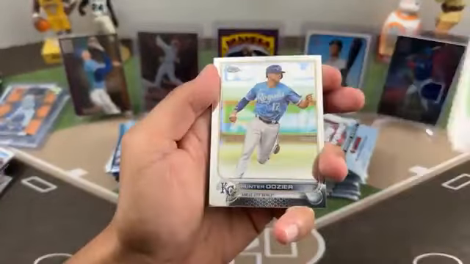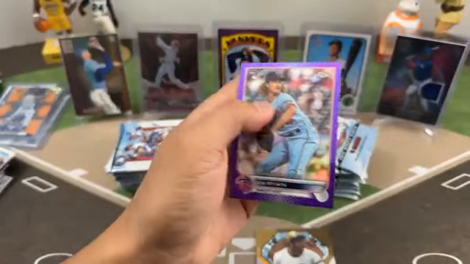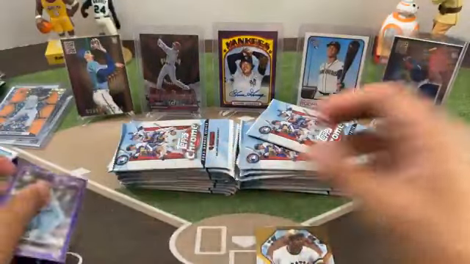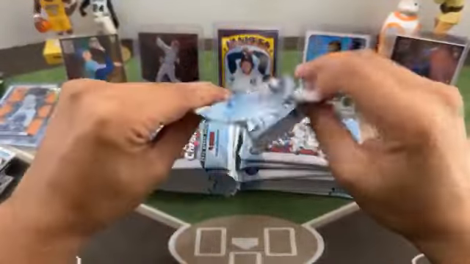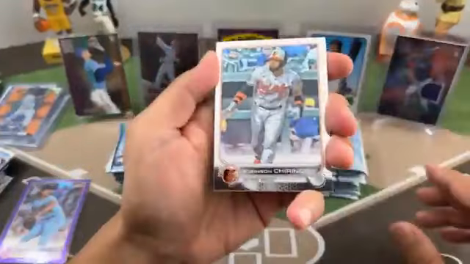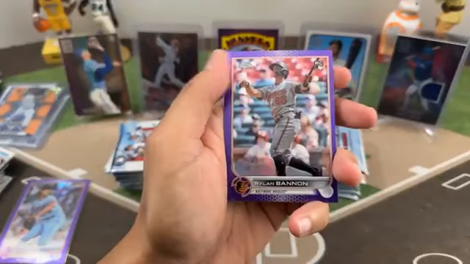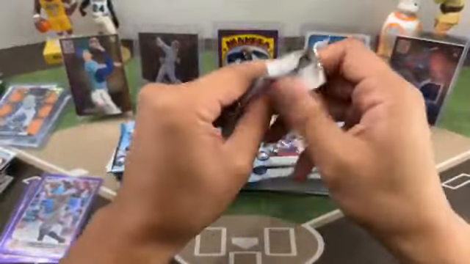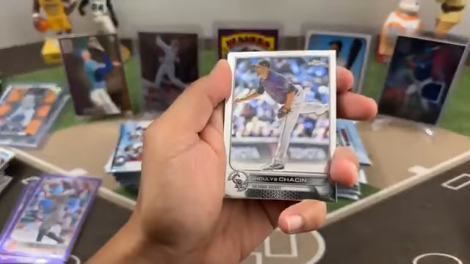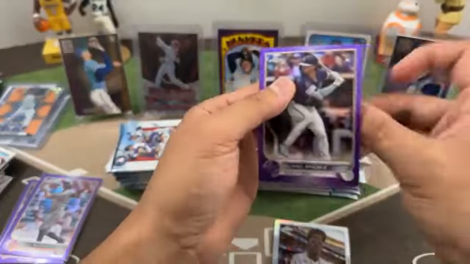Dustin May. Hunter Dozier. Willie Stargell, Diamond Greats for the Pirates. And a Joe Ryan debut purple, Twins. Robinson Chirinos, Tyler Mahle, Roberto Perez, Ryan Mountcastle, rookie for the Orioles. Purple there. Isiah Kiner-Falefa, Jules Chassin, All-Star Jazz Chisholm, rookie MJ Melendez, purple for the Royals.